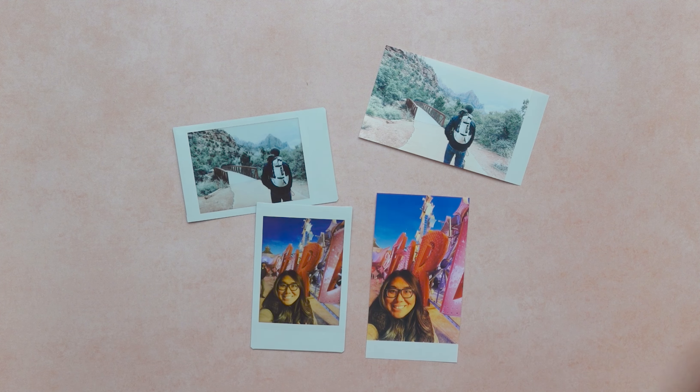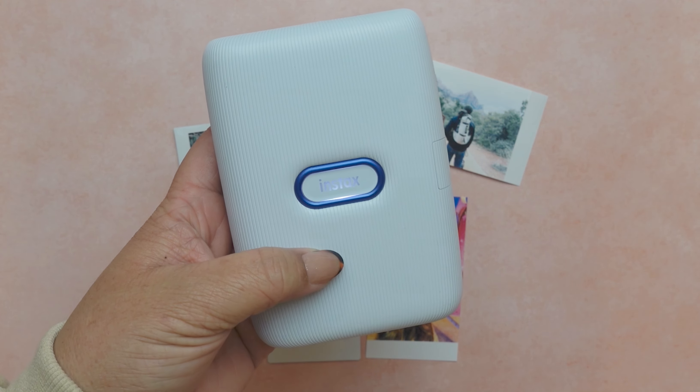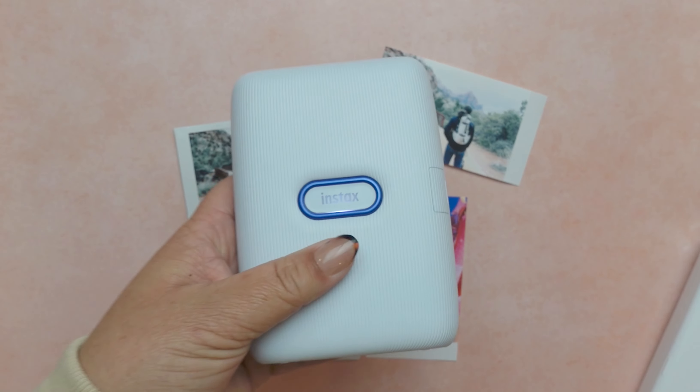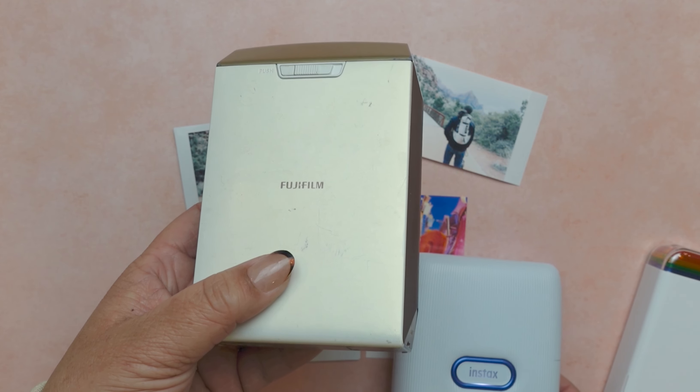At the end of the day, based on all the things we're judging — the app, the print speed, the print quality — I still think the Instax is the best one. It's significantly cheaper, coming out to about 60 cents or less per photo, whereas the Polaroid is about a dollar per photo. Hard to get the Polaroid film when you're out on the road. And honestly, the Instax will last you forever — if my old one is any indication, I'm almost upset that I bought this new one because now I have two printers and the old one still works amazingly. So there you have it: Instax versus Polaroid — hands down, the Instax is still my favorite. Please feel free to leave any questions in the comments or send me a DM at Bobo Design Studio. Instax.